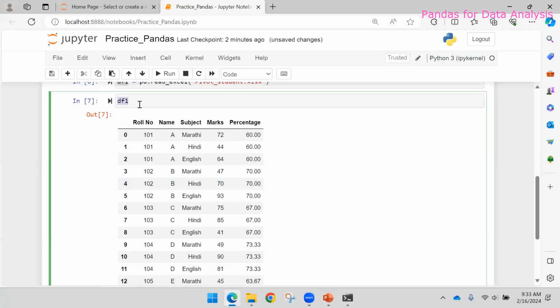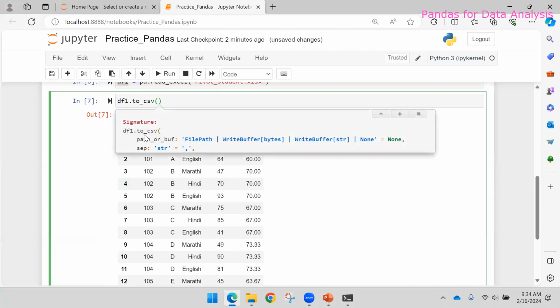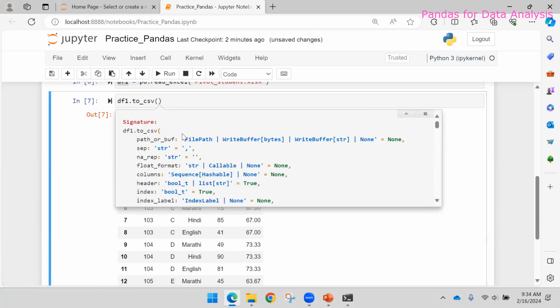If you want to save this data in the form of CSV, you can simply say to_csv. Once you open the function and press Shift Tab, you will be able to see the signature of that function and what you need to pass. You need to pass the file path and then the separator. Since this is CSV, the default separator is the comma, but if you want to change it to a different one, you can make the changes.